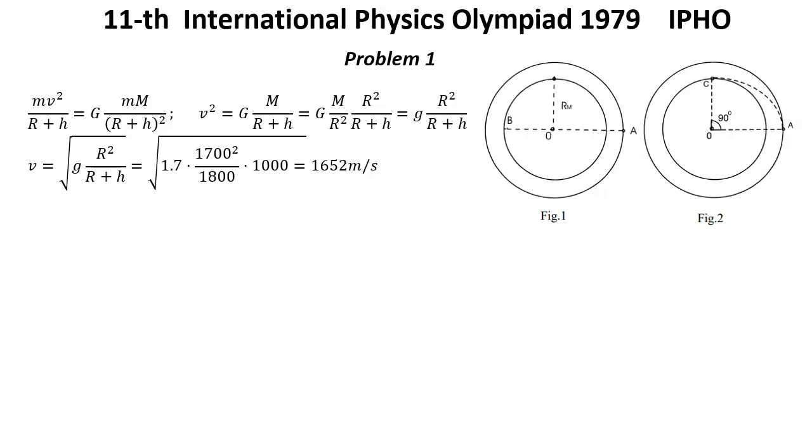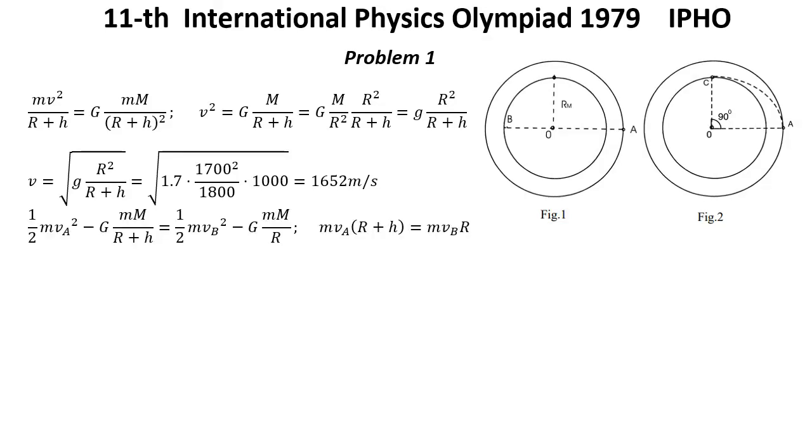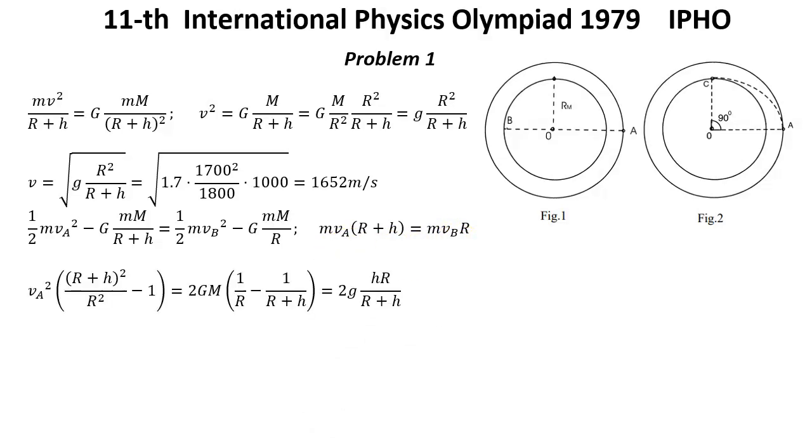The rocket velocity will remain perpendicular to the radius vector OA after the braking engine sends tangential momentum to the rocket. See figure 1. The rocket should then move along the elliptical trajectory with the focus in the Moon's center. Denoting the rocket velocity at point A and point B as VA and VB, we can write the equations for energy and momentum conservation as follows. Now we can use the second equation to express VB through VA and put it into the first equation, and we will get this one.